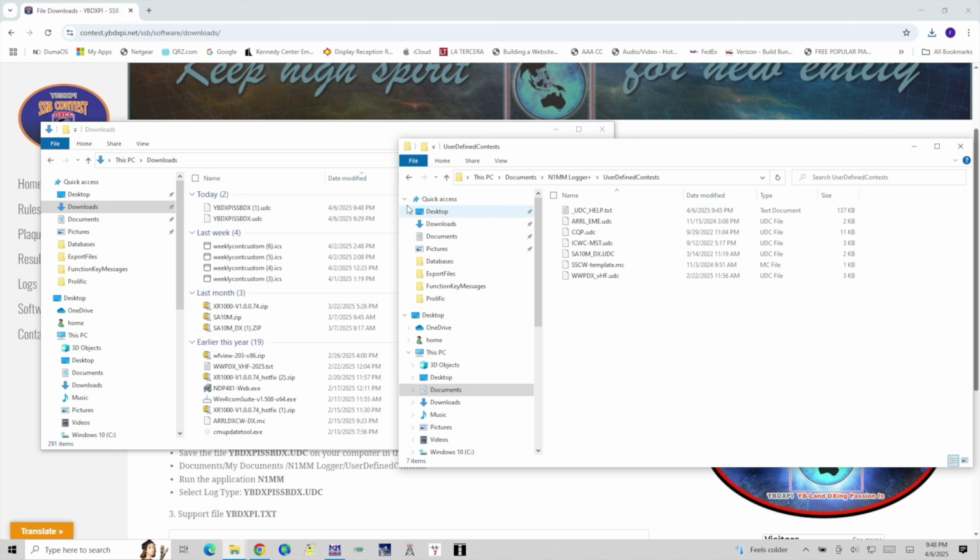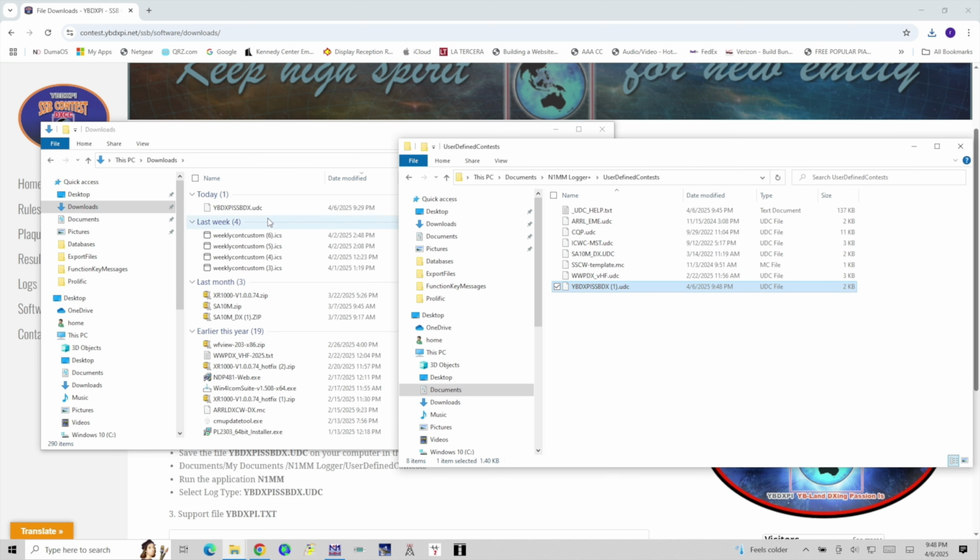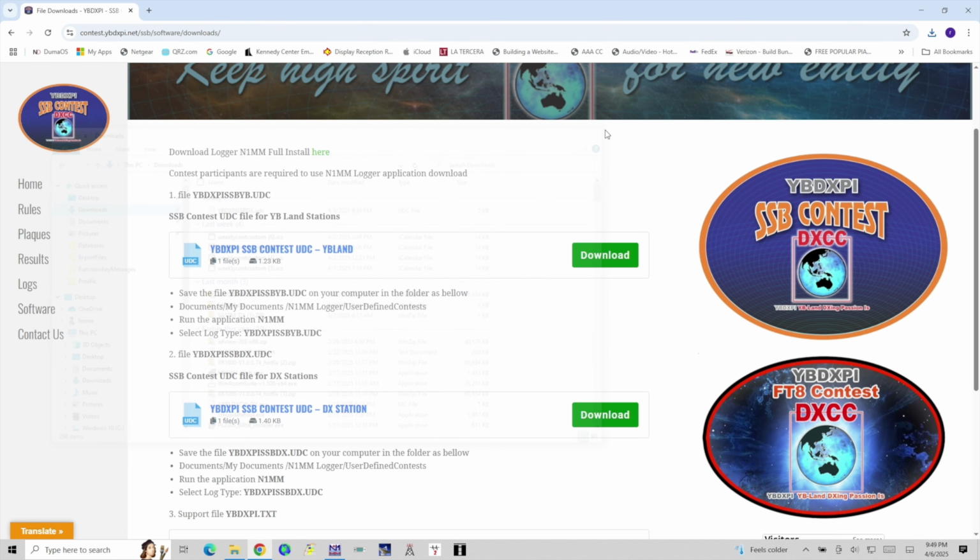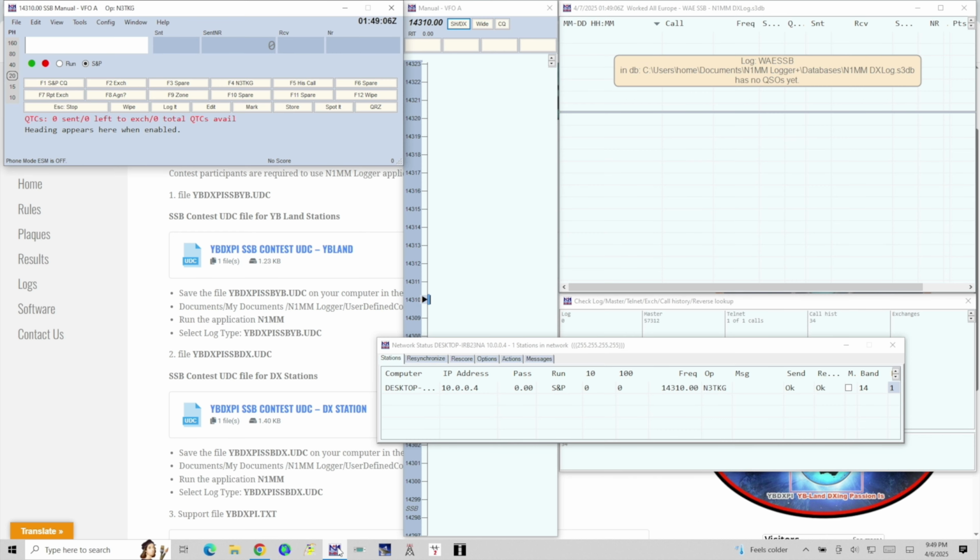Okay, so I will just go ahead and drag. You can always just copy paste, and once you have that file here in this folder, user defined contests, you can go ahead and close, and we can get back into N1MM.